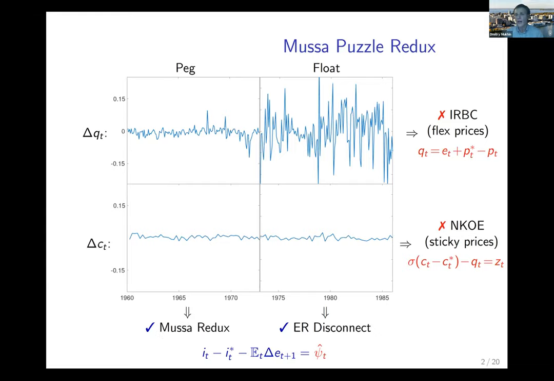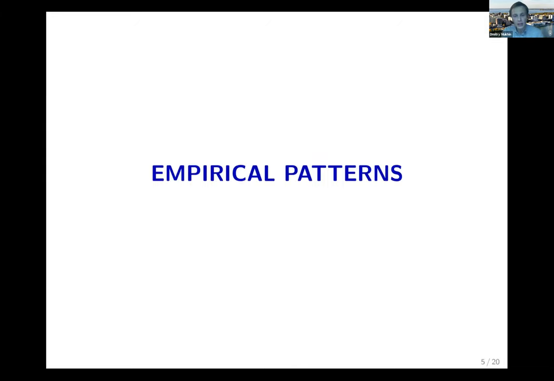Now we have all the same moments under the floating regime, but also new moments under the peg. What we learn from this experiment effectively is that monetary policy, once it switches to the peg, dampens these financial shocks. So what we want is a model with endogenous financial shocks, with endogenous UIP deviations, which go down once monetary policy starts stabilizing the nominal exchange rate. In the second part of the presentation, I'm going to show you such a model. Okay, so let me jump directly to the empirical patterns to show you the empirical evidence.